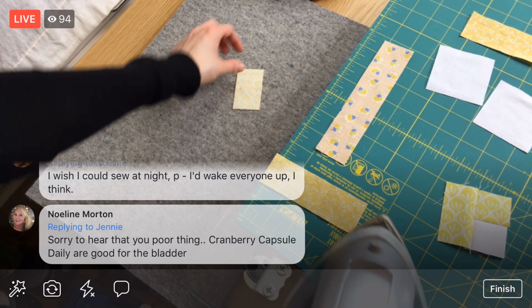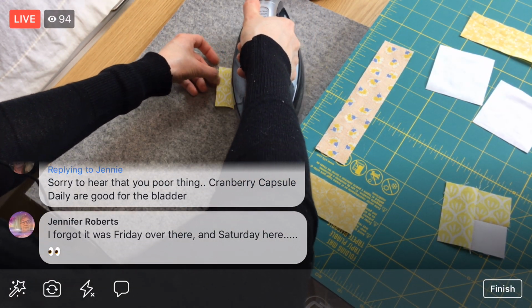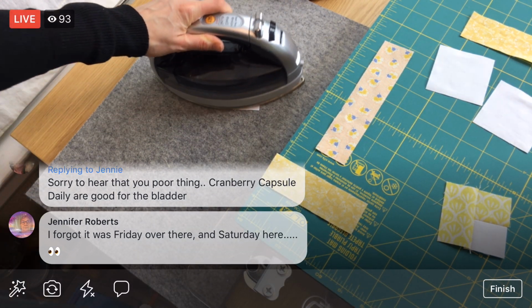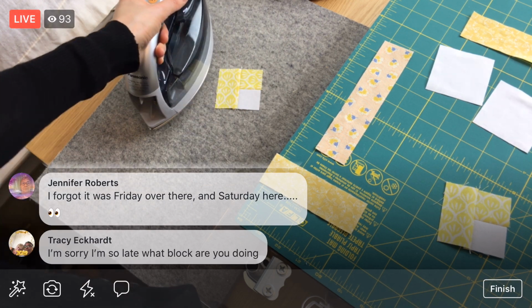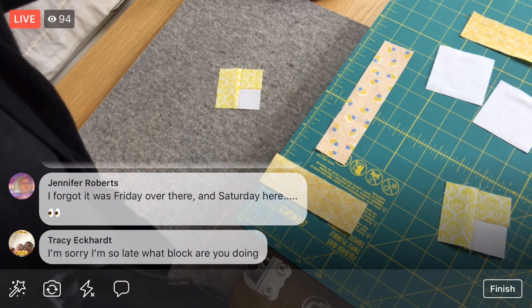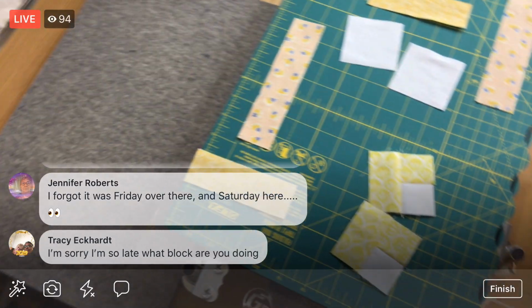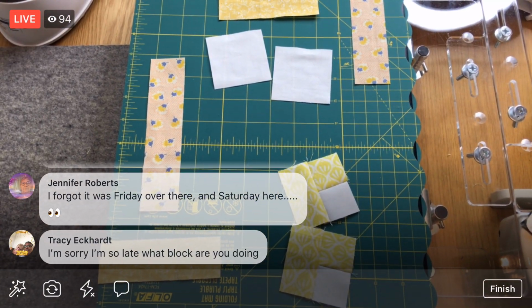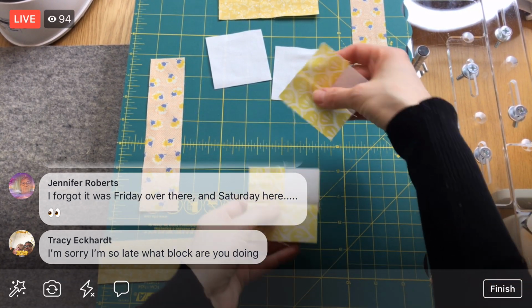All right, again, I like putting the yellow up and then pressing it. Oh my gosh, for a second there, I thought I had this flipped the other way so that it was the wrong side up, but we're good. We're safe still. Oh, Tracy, we are working on Happy Days. This is on page 30.